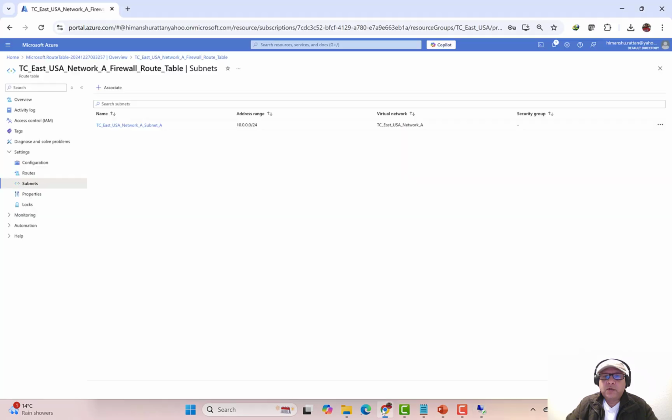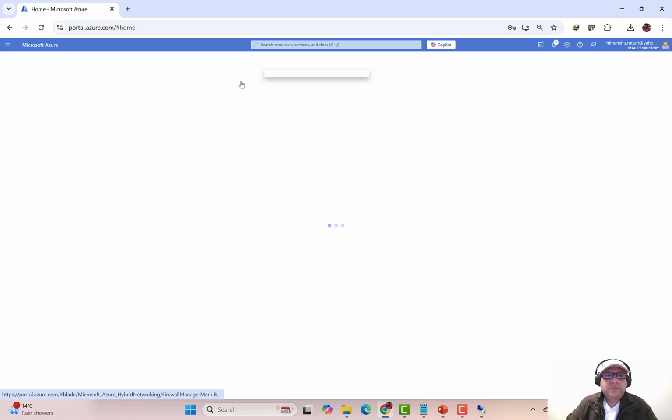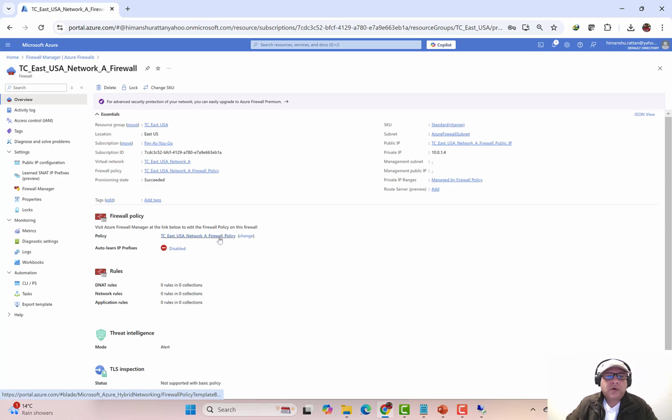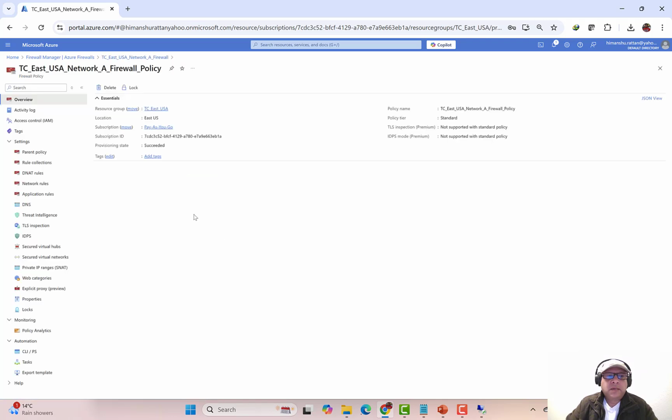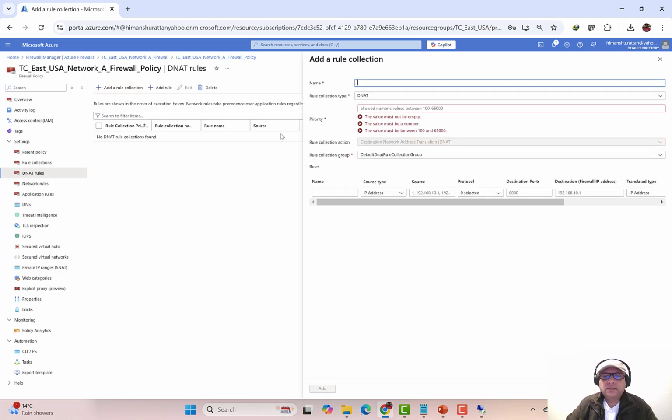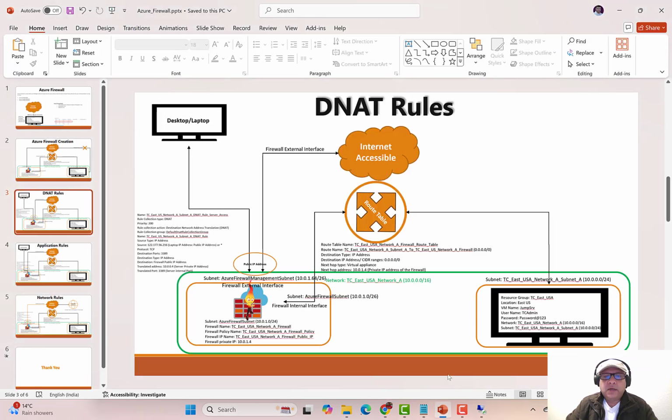So first we will go to our firewall, then click on the policies. In this policy, we can see our DNAT rule, network rule, and application rule. So we will click on the DNAT rule, click on add a rule collection, and then we will create the DNAT rule with this name.